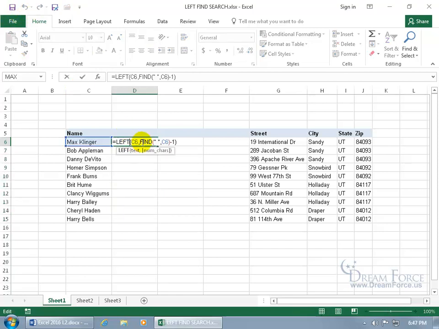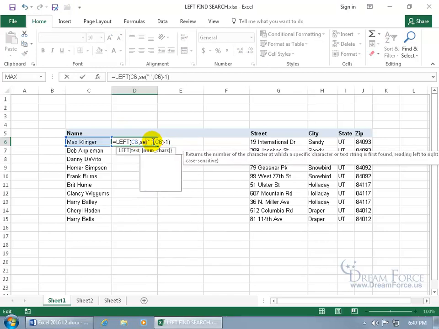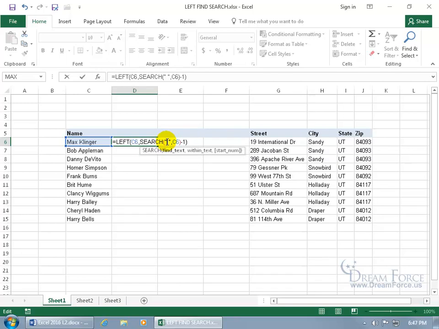And double-click in here again, and I'll show you that find is just like, let me type over and type in search. There it is, the first couple letters, and you can see it's highlighted, and it says returns the number of characters at which a specific character text string is first found, reading left to right. So with that highlighted, hit the tab key, it pops it open, and then you can see, starting with the first one, inside the inner set of parentheses, it says, what text do you want to find?